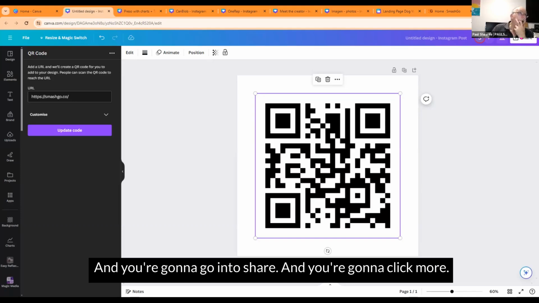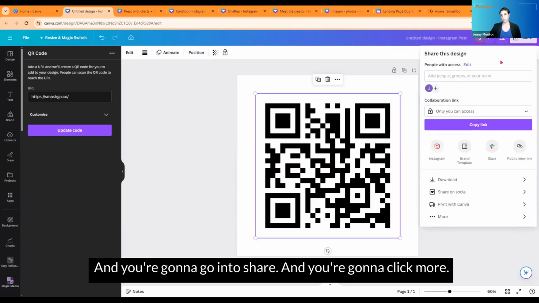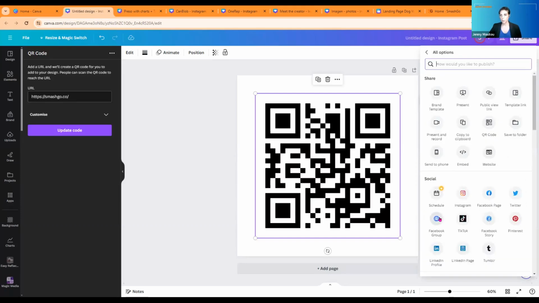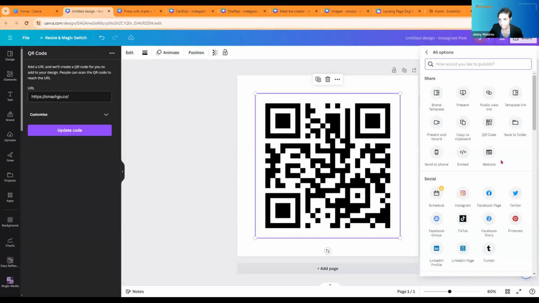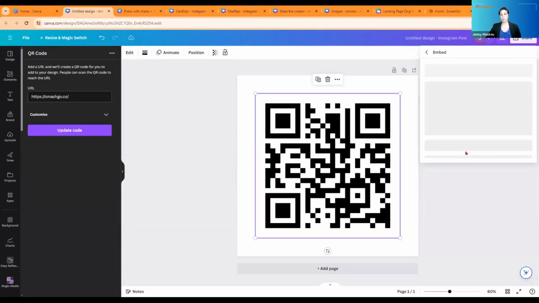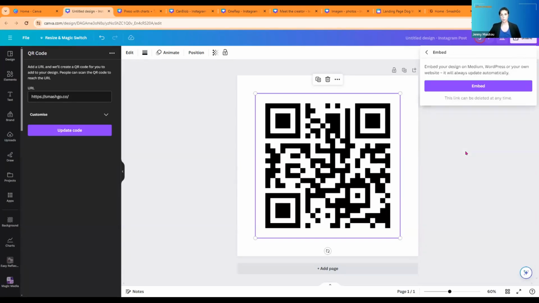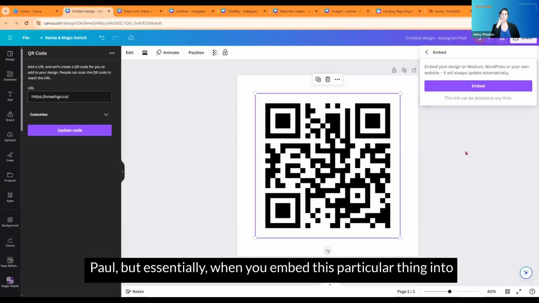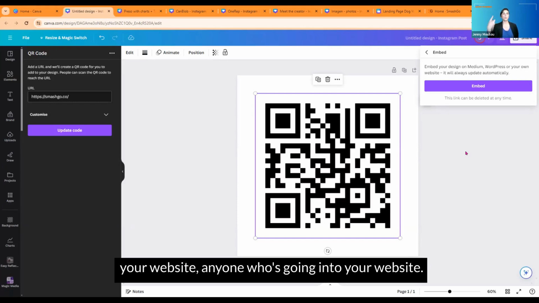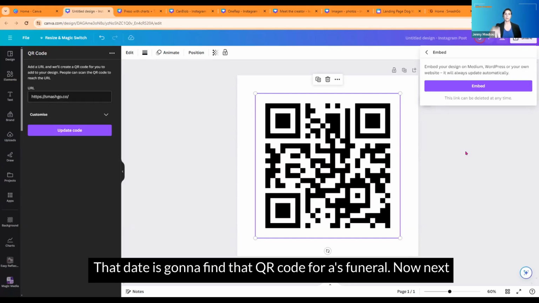Then you're going to go into share and click more. And where did we see this, Nick? I'm now forgetting. You can embed. So there's a bit of a tech process around this, Paul, but essentially when you embed this into your website, anyone going to your website that day is going to find that QR code for A's funeral.